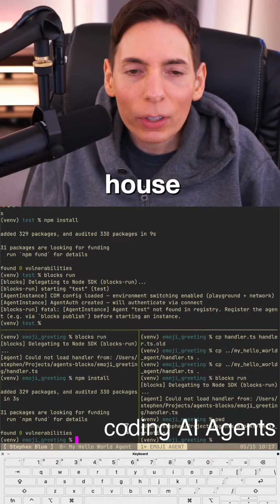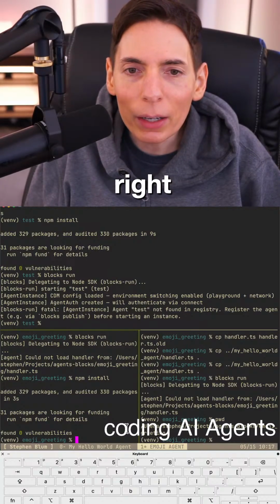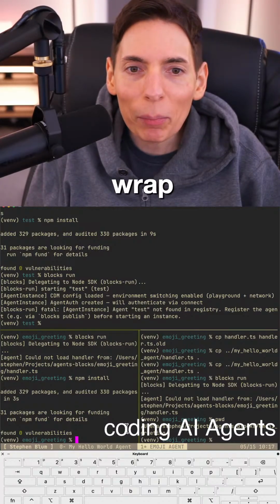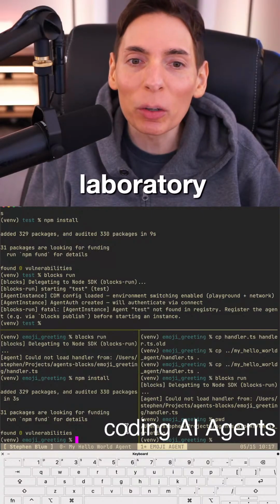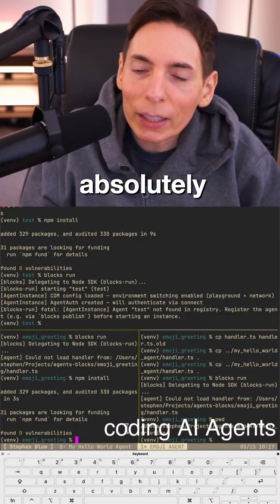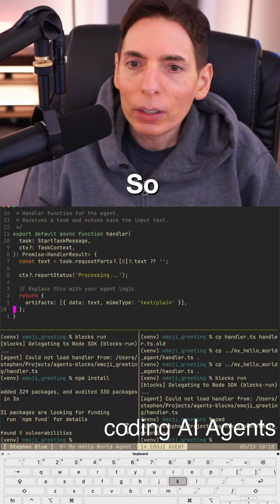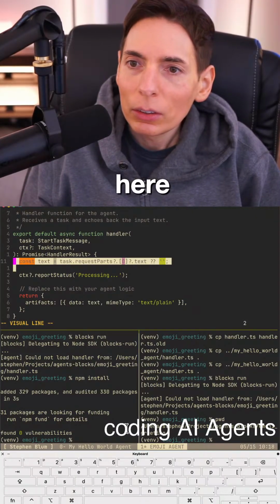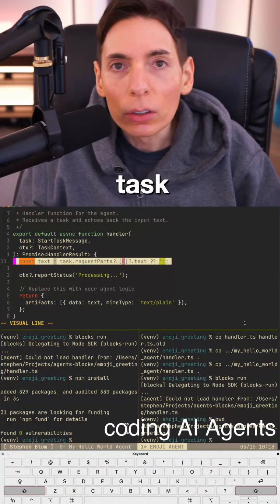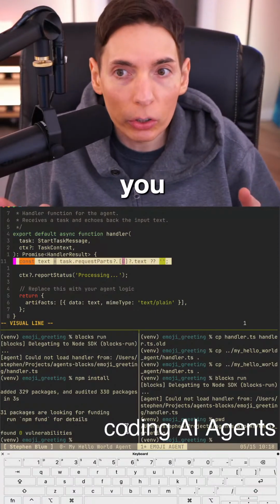So I don't have the house LLM on my computer, right? You mentioned I can wrap a proxy. Yes, exactly, Laboratory Brian. You absolutely can. You do that in the handler. Right here, you get the task from whoever's submitting the work to you.